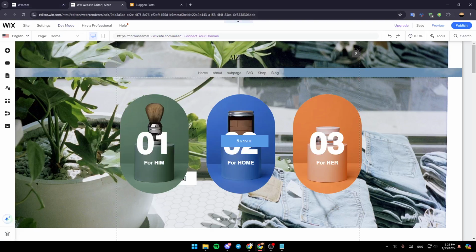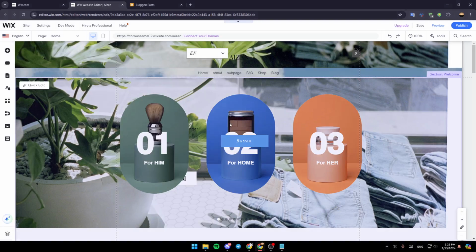And then you're going to be here in this tab. So just wait for the tab to load. This is going to be the Wix editor. And once you're here in the editor, this is how it will look. Right here on the left, as you can see guys, you're going to find all of these tools that will help you to customize your site.